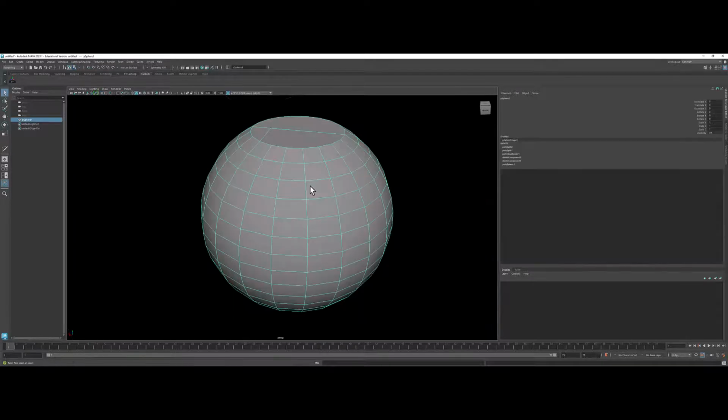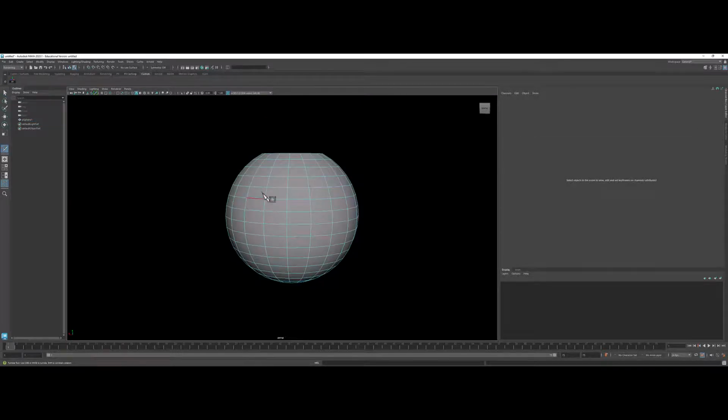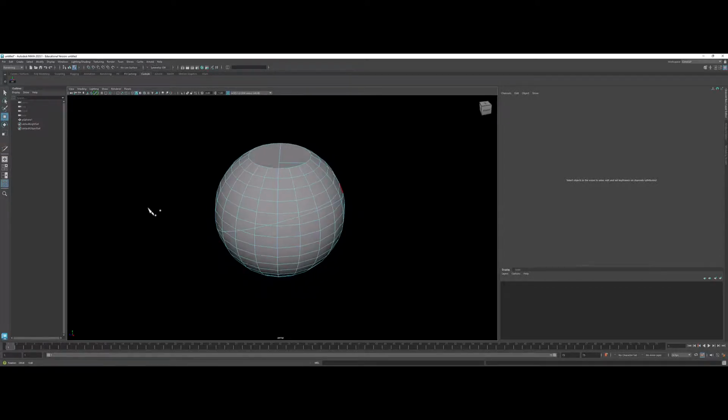And now it's time for the two secrets I have for you for the MultiCut tool. The first one is if you click outside the object, left mouse button, you go all the way wherever you want and hit W, it's going to slice it all the way. Very interesting.